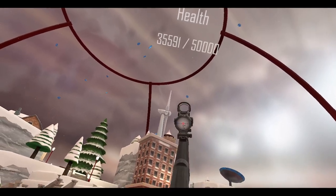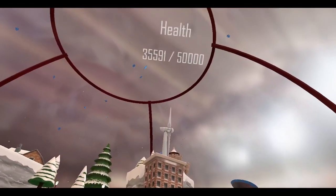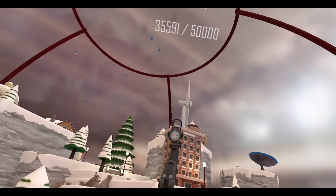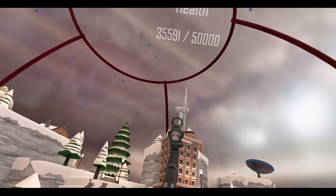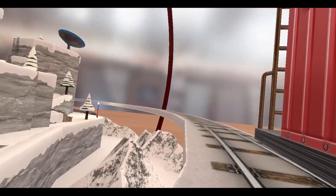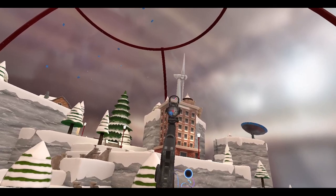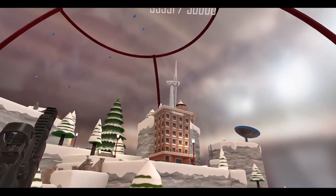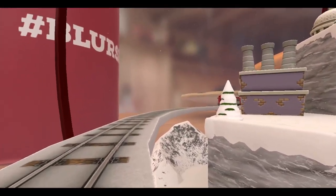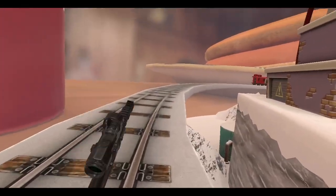A train. You know what? I'm gonna try to shoot one of these. Gotta make sure it doesn't hit me. Where's the dot on this thing? There it is. Ah, missed. Okay, let me get back up. Whew. Don't know why I'm running. Maybe I should have just caught the train.